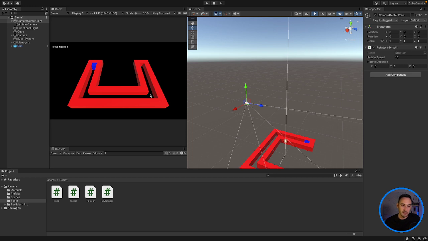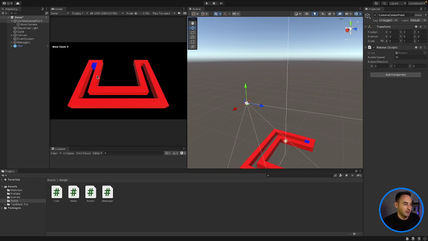We could implement it in a way that it only comes later on in the higher levels, so that when you first start the game, some of the levels are easy. You get to feel what the object of the game is and how to play it. And then as you go on throughout the levels, we start to introduce more difficult things into it, like the camera rotating around the center point being one of them. Okay, but that is it for the camera rotating.